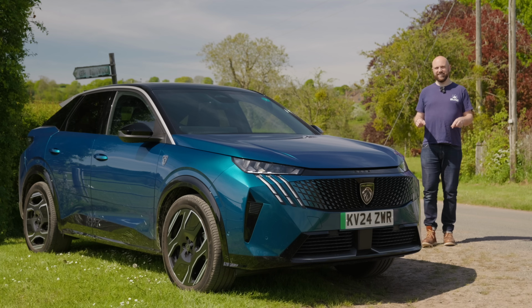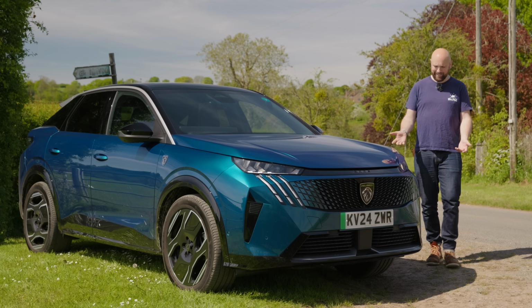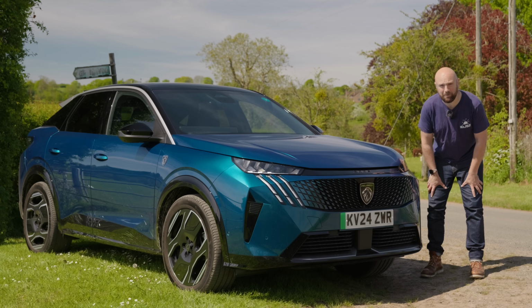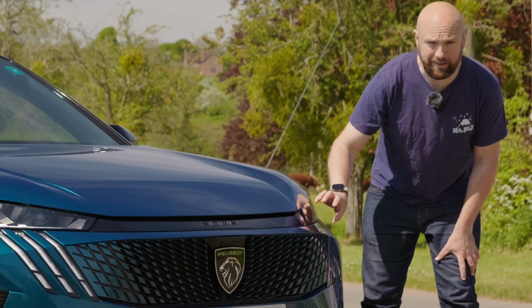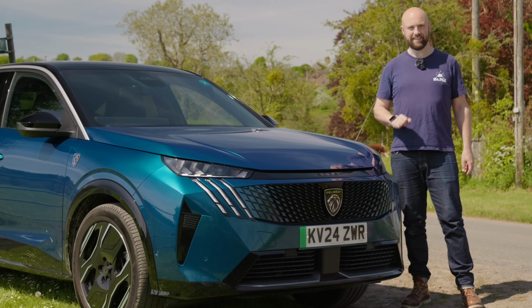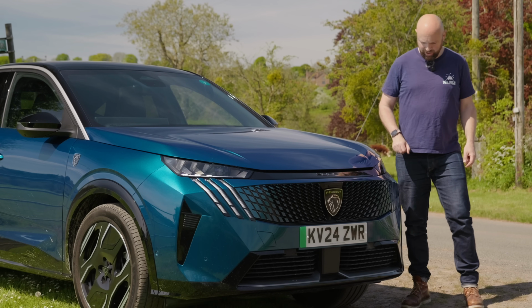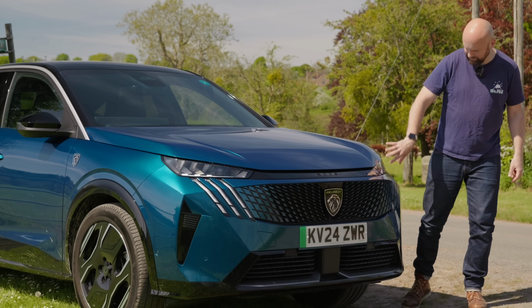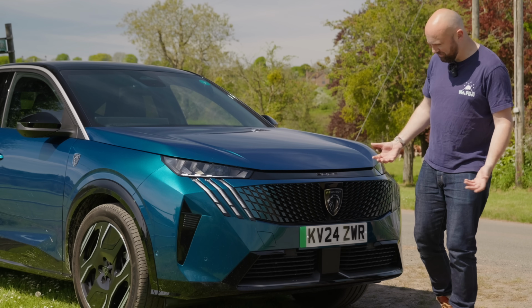Are you still watching since I said this is £50,000 for a Peugeot? I hope so, because it's actually quite a nice looking thing. Your 50,000 smackaroons get you quite a smartly styled thing with these new slim headlights. They're LEDs on all models. They're pixel LEDs. I nearly said matrix LEDs. Naughty Audi Tim. Pixel LEDs on this version, and they have the claws that extend into the headlights as well when they're turned on. Nice bluff grille here, all the sensory stuff going on.